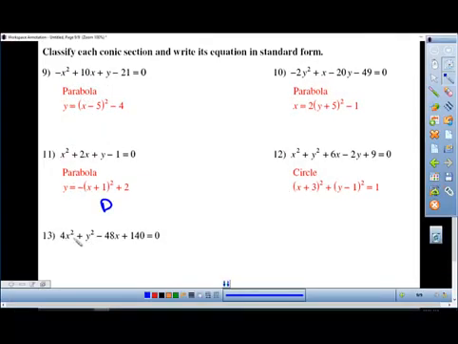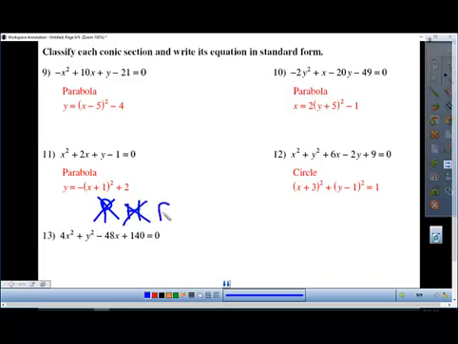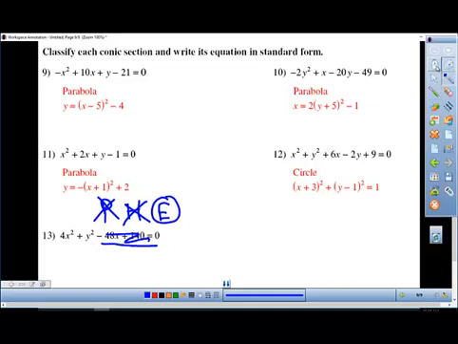Do we have one squared variable? Nope, not a parabola. Is it a hyperbola? We have two squared variables. Yes, okay, but are they opposite signs? Nope. Is it an ellipse? Are the coefficients or the denominators different? Yes. Do you guys notice that I'm not even looking over here? I don't care about all of these. I'm just looking at the squared variables. Since they're different coefficients, that means it's got to be an ellipse.